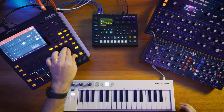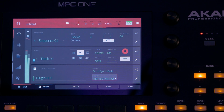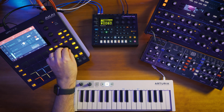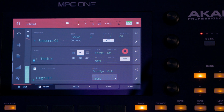Quite a bit of variety so far. Let's go to a different category, because urban sounds awesome. What does dance sound like? High-tech minimal. Techno. So quite a lot of variety already that you can tell right there from the multi.